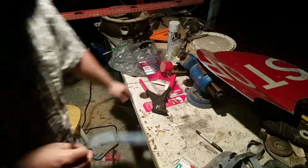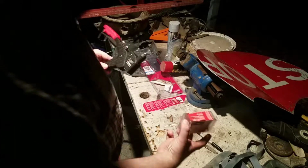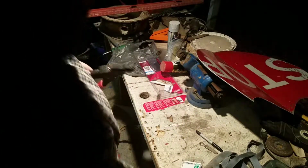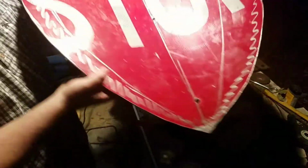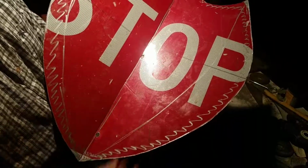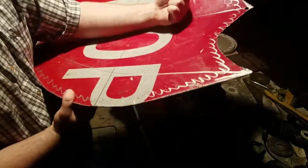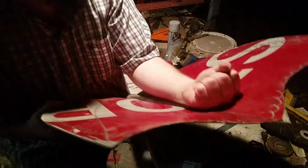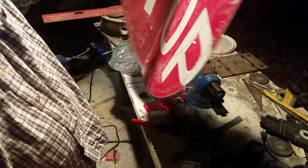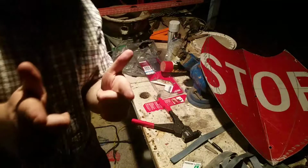Then I'm going to take my rivet gun that I did not just buy. It's a very old and trusty tool that I had laying around the house. And I'm going to take some of these rivets, and I'm going to rivet this to this, probably somewhere around here. Then I'm going to put the handle on right here. Then I think it'll be done. You're looking like a badass. And then I'm just going to give it a nice coat of spray paint. Make it look even more cool. Let's do this.